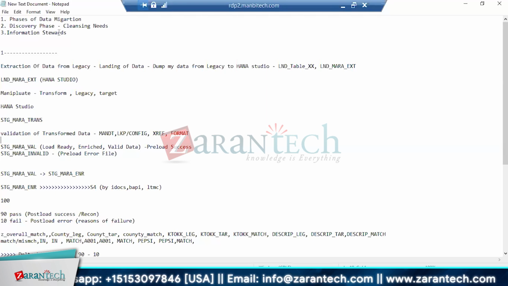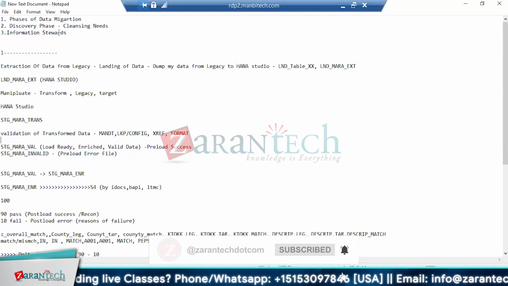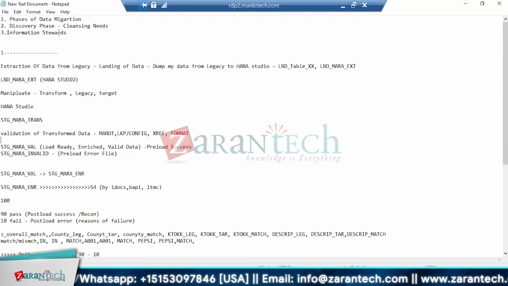What they do is they give us different rules, and they tell us to create reports based on those rules. Once we pass our data through those rules, they come to a conclusion if they want to migrate their data or not. For example, my client is giving me say 50 rules for a particular object. Let me take an example of material master. My client is giving me some 550 rules. He's asking me to create these rules in information stewards, and then he wants to analyze his data based on these rules.